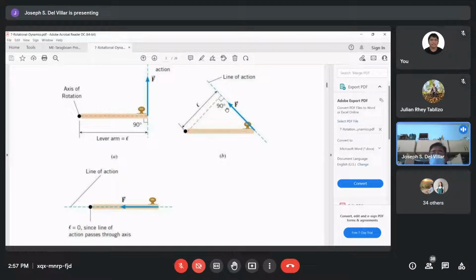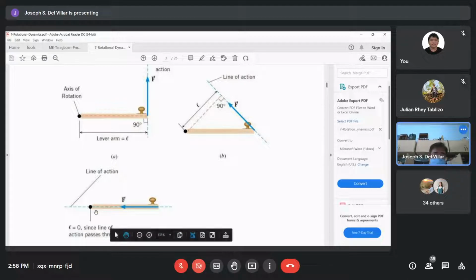Okay? So if this is the force, then ito yung y component niya, this one. A vertical force upward. At yung horizontal force niya ay papunta sa left. So as you notice, the horizontal force will pass through the pivot point. Di ba? Kasi if we resolve this, yung kanyang horizontal component or x component will definitely pass through the pivot point. So therefore, yung x component ng force doesn't have a torque. Okay? Kasi dumaan siya doon.